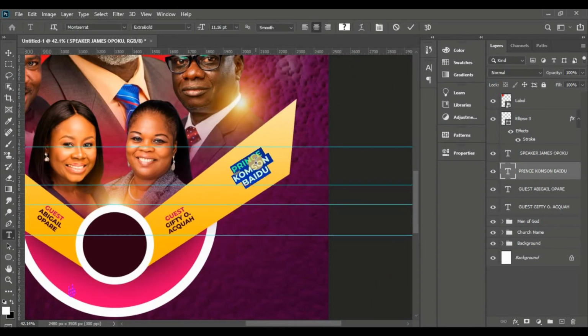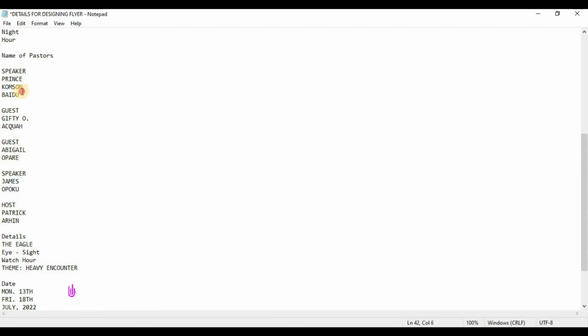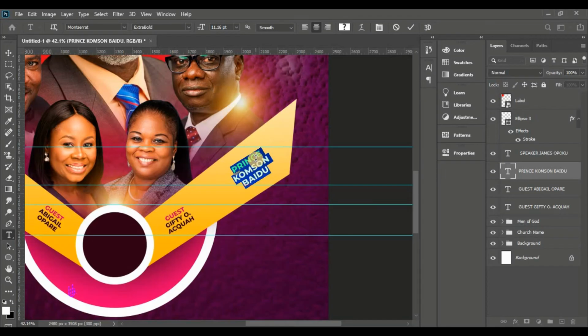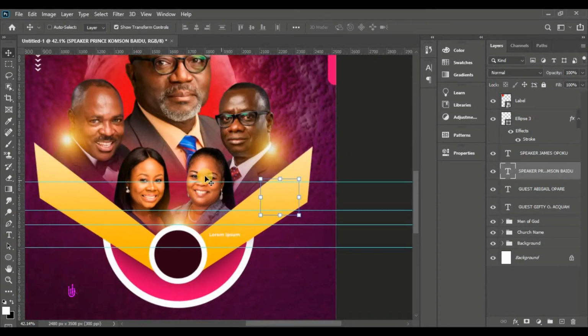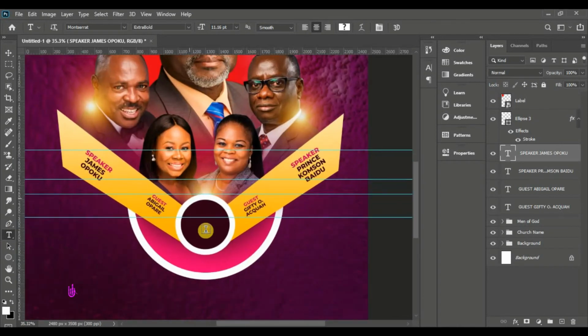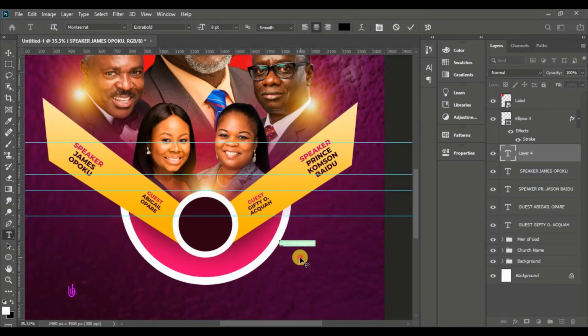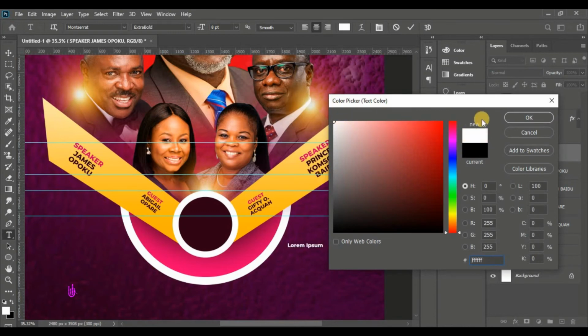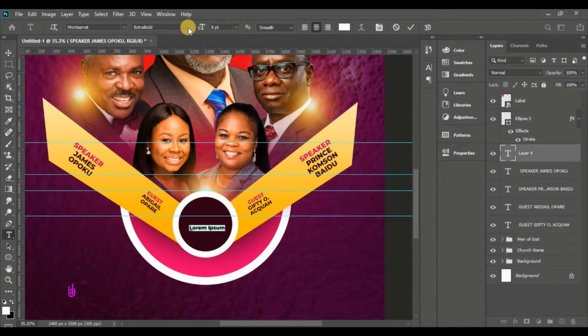All right guys, we just realized that we did not add something. So all we are going to do is copy the whole of this. We didn't add the speaker, so copy and paste it like this, and the speaker will come like that. Give it a dark color and make sure it is centered. Always make sure your text is centered. Take time and make sure it is centered. Here we are going to type with white color, Montserrat Black. We are going to type in mess, because that was the text there.